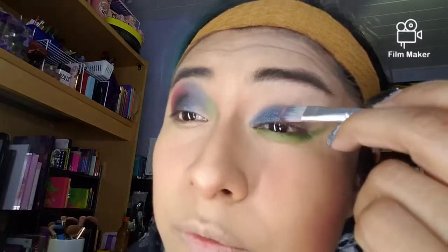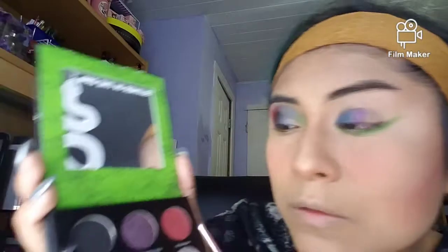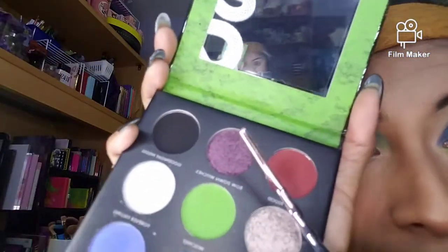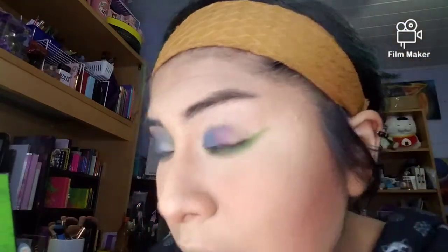Yeah, you're going to want to use your fingers with these, because otherwise they're just going to do that. They kind of just clump up. There we go. They kind of clump up and they just fall, unless you spray your brush. I'm pretty sure that would have fixed that.